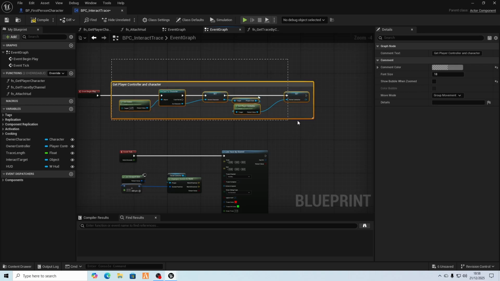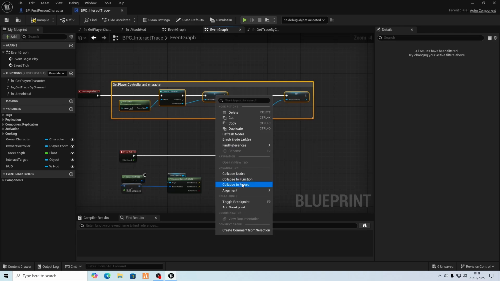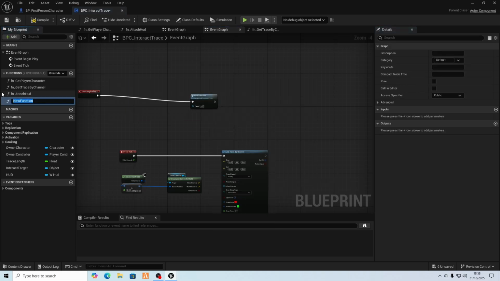Then what you could do again is select the whole lot again, make sure you're over one of these nodes, not this piece, as it's one of these nodes, right click and click collapse to function, and it will ask for a function name. I call mine fn underscore for function get player character.